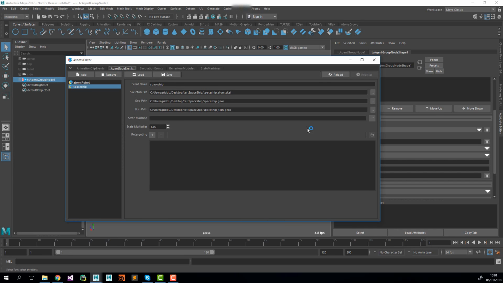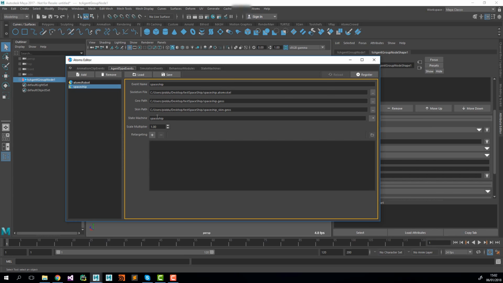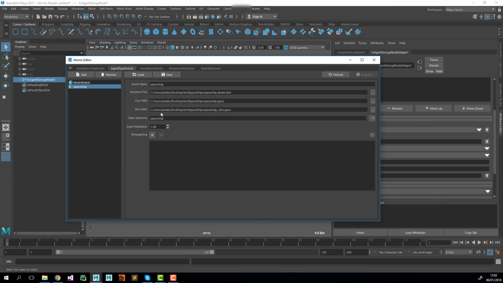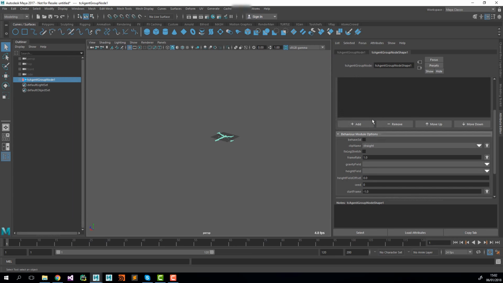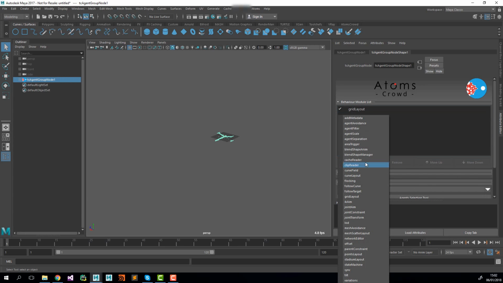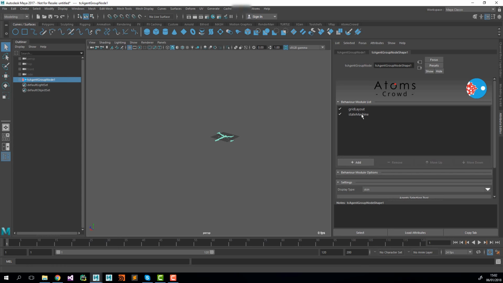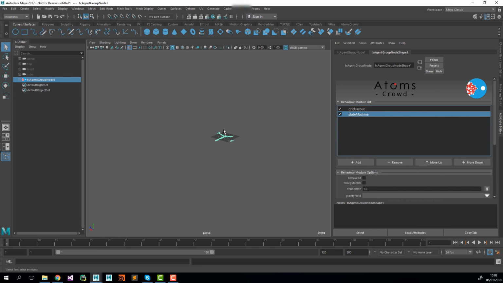I'm going to go in the agent type and select spaceship here as the state machine, because this is very important. Otherwise our spaceship won't actually use the state machine we've just created. Now I'm going to close this one. I'm going to remove the clip reader, add the state machine. So now we're going to use the state machine that was just set for this agent type for the spaceship. If I press play, you'll see that now it's just moving on a straight line because we're using the straight clip.